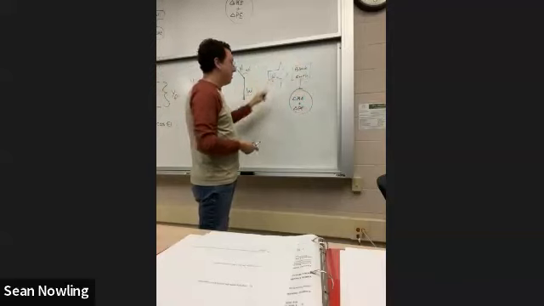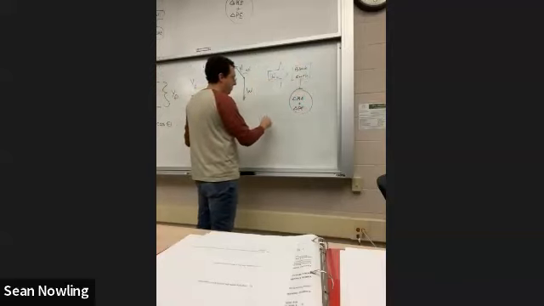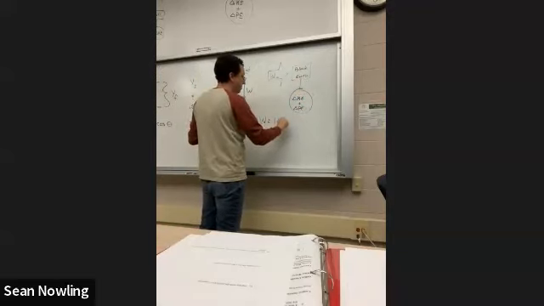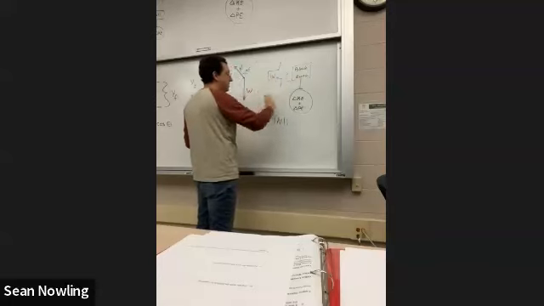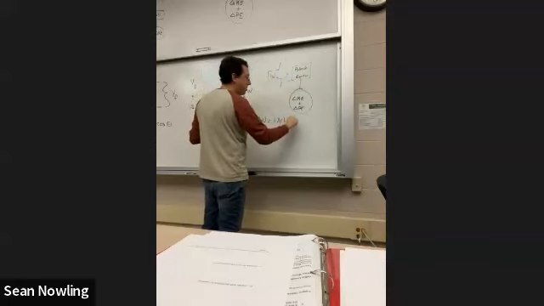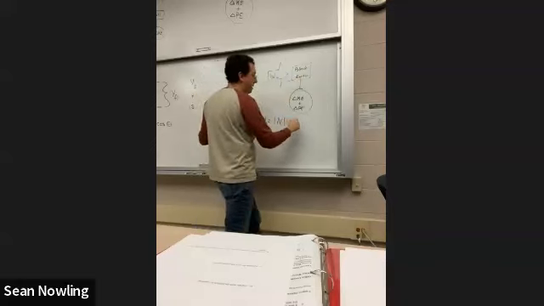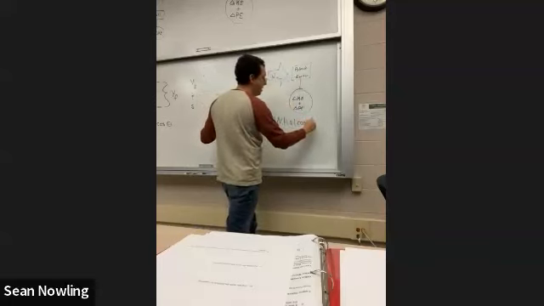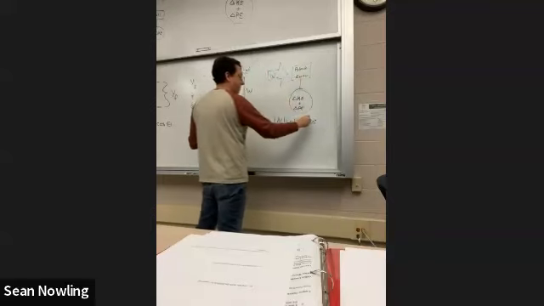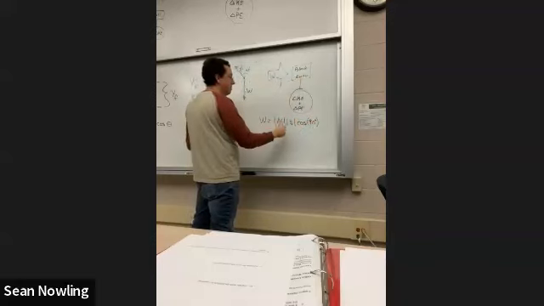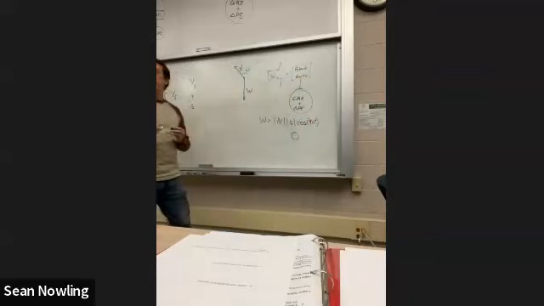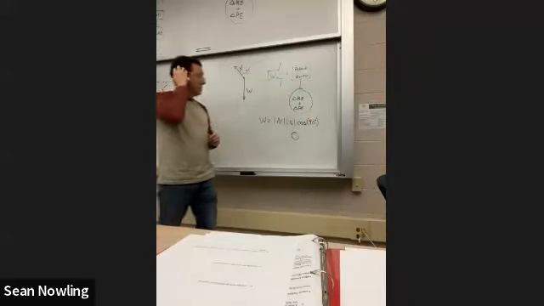The formula for work due to a force is the magnitude of the force. In this case, we'd have the normal force, times the magnitude of the distance traveled, the displacement, that would be this thing we called S, and the cosine of the angle between them, which I said was 90 degrees for the normal force. The cosine of 90 is 0. So the work being done by the normal force is 0.